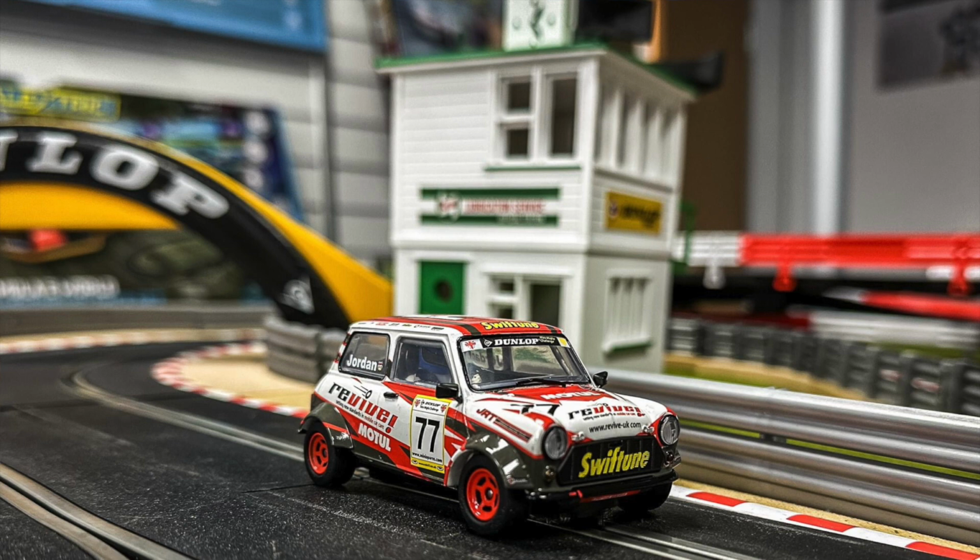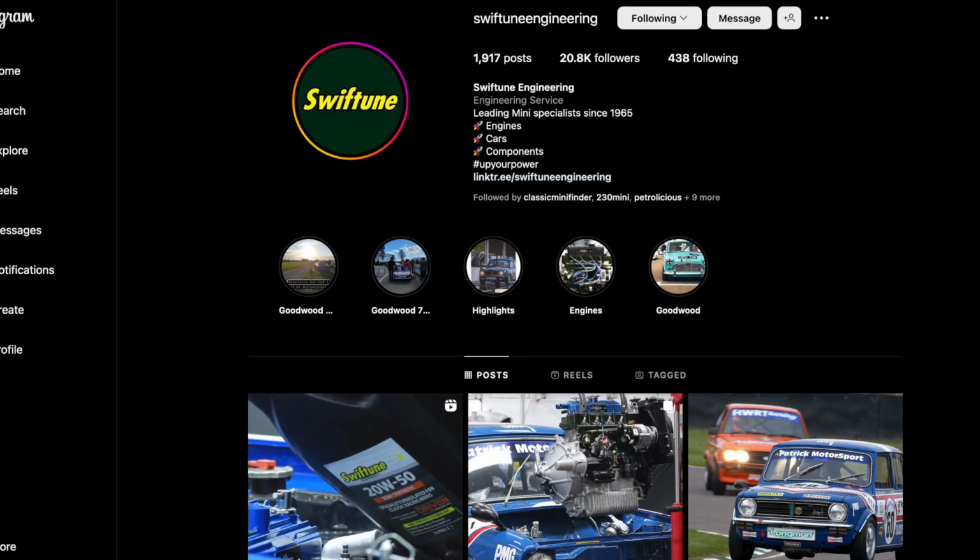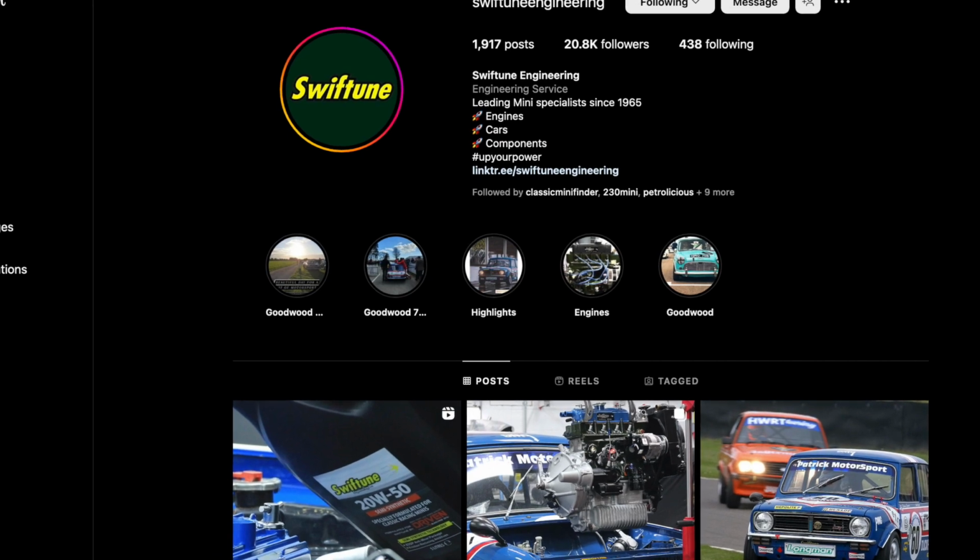Skelectric also showing the new Swift Tune decoration on the classic Mini Cooper that you see here. That's a really awesome little livery on that car. I love it. And it's cool because Swift Tune, the real tuning house, actually does a lot of social media, and I'm sure they'll get this thing in some videos and definitely in some photos on their Instagram. You should probably follow them. They're really cool, Swift Tune, as you see there. I really like that livery on the Mini Cooper.